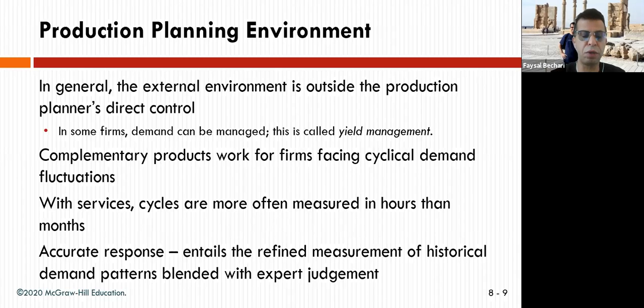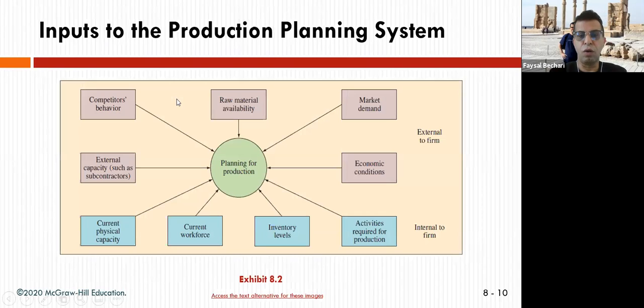One of them is very famous, called benchmarking, and there are a lot of CRM tools. There are two other tools that you can utilize as software to help you in doing the production planning. Now, overall, the inputs of a production planning system, as we said, include external things out of the hand of the firm, and internal ones. The planning for production is involved with all these things affecting the production.